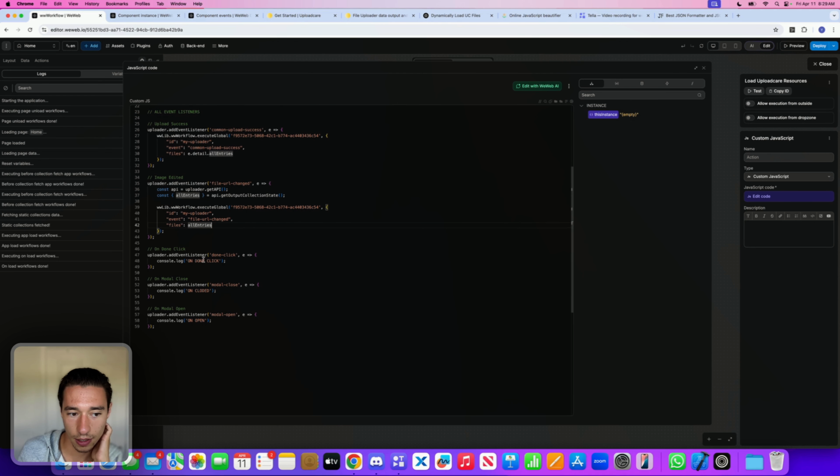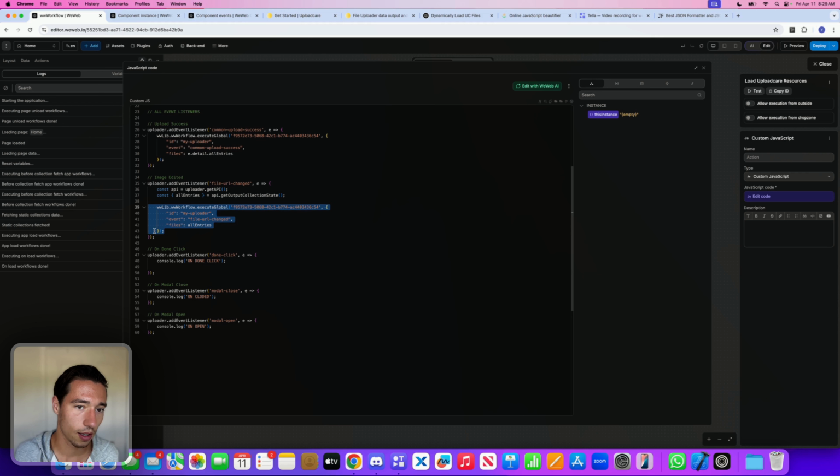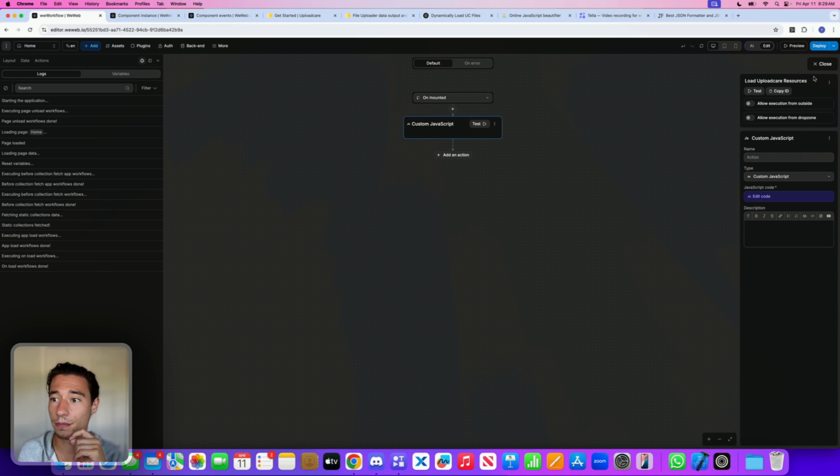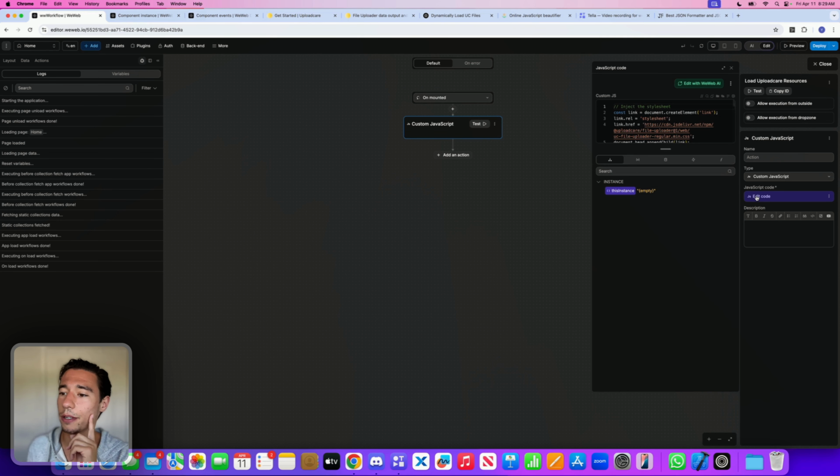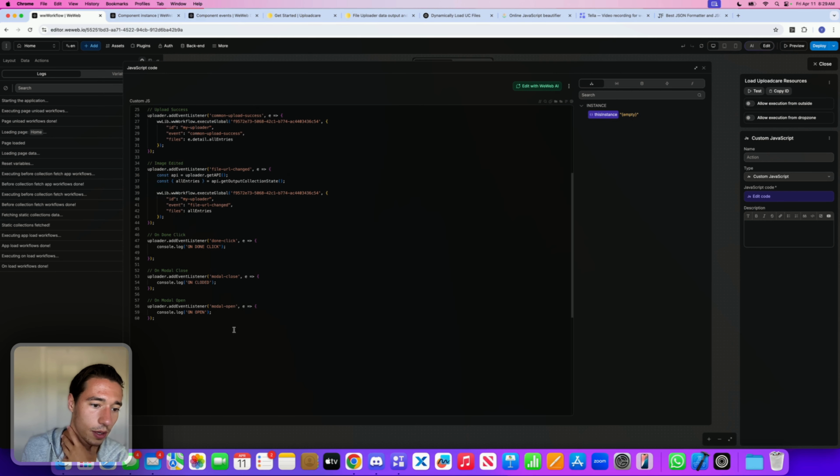And let's go on done click. For this, we can just call the same workflow. Or actually, we could divide this in workflow and put them in a folder. But I don't know if we need that. We can kind of like make it globally anyway, because we got conditionals in WeWeb, right?